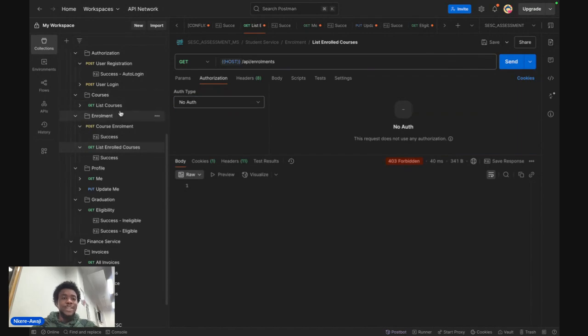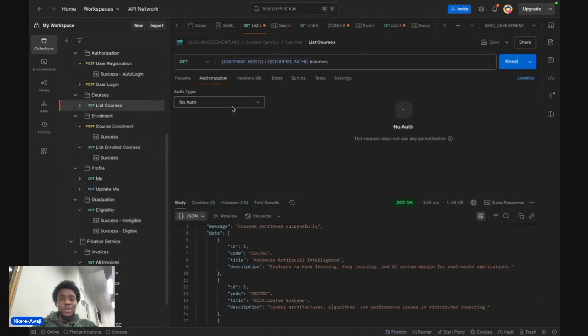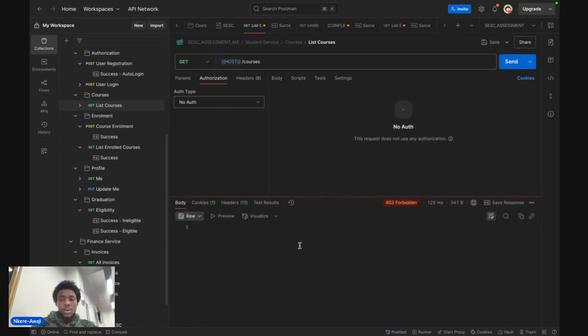This is for signed in enrollment. So to list courses rather, since we're not using our gateway for here, I can do something along the lines of hosts and have host as that. So call courses. This is forbidden still.